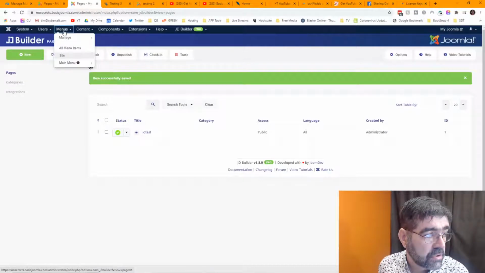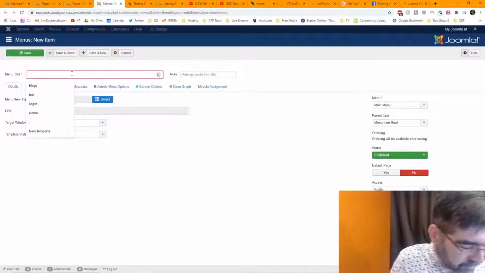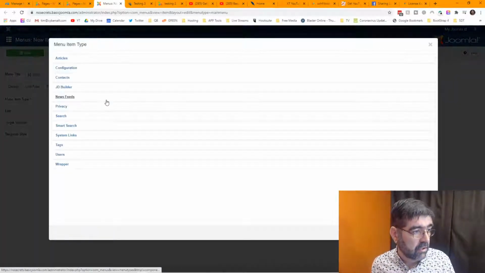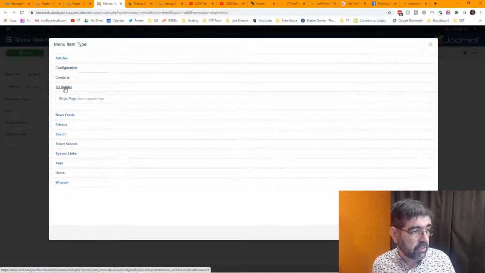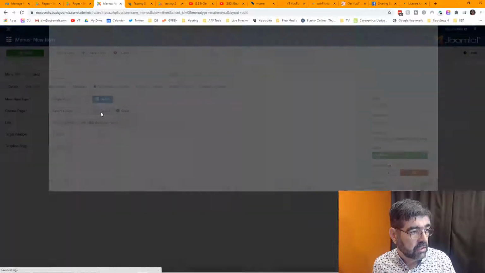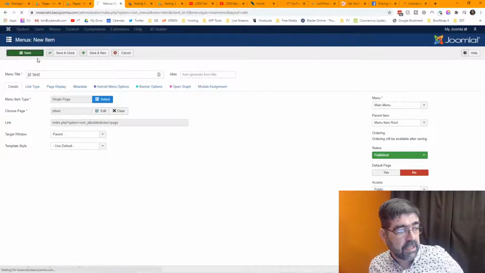Let's go to menus, main menu, add a new menu item, JD test, and we will go to JD Builder, single page. Select the page. Save.